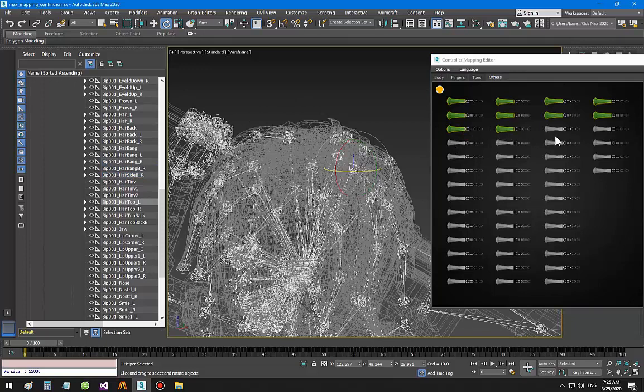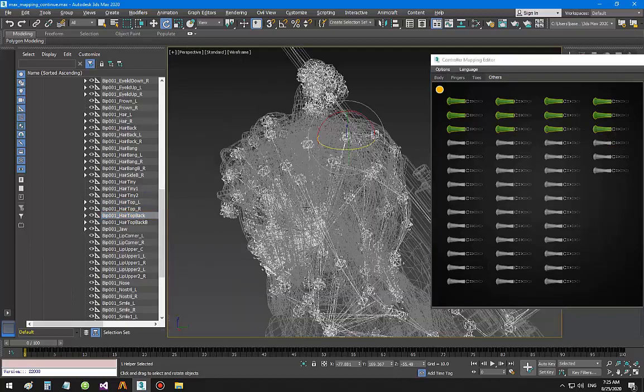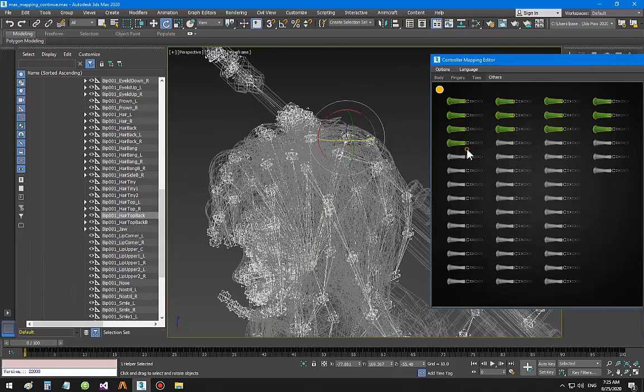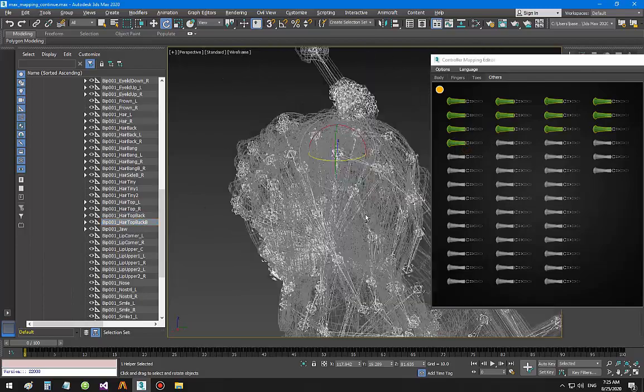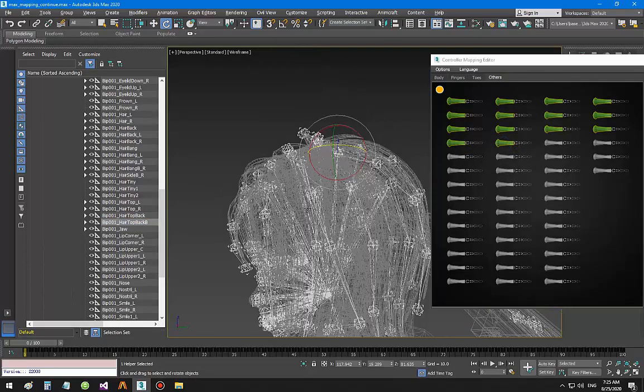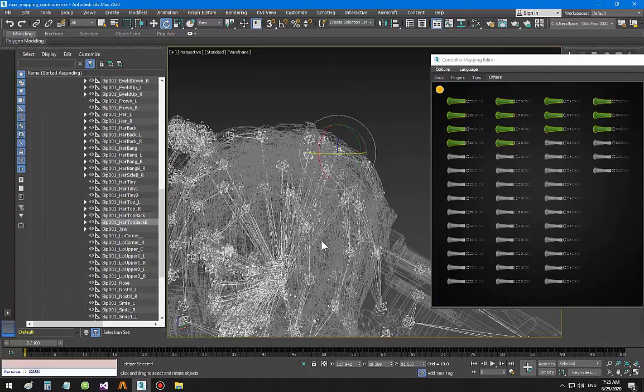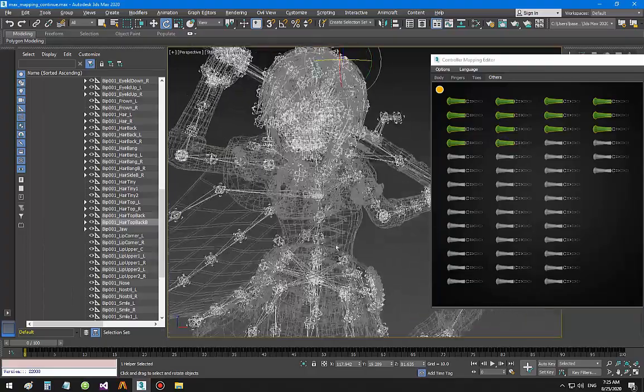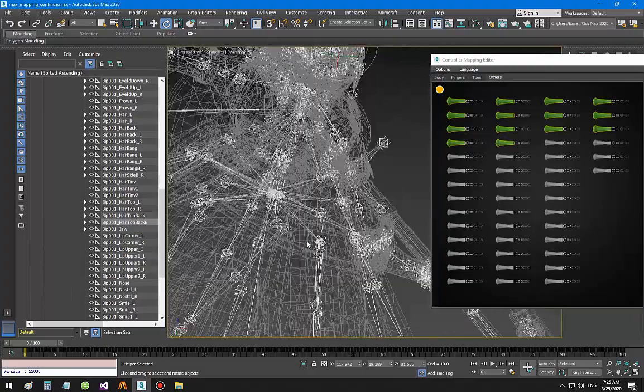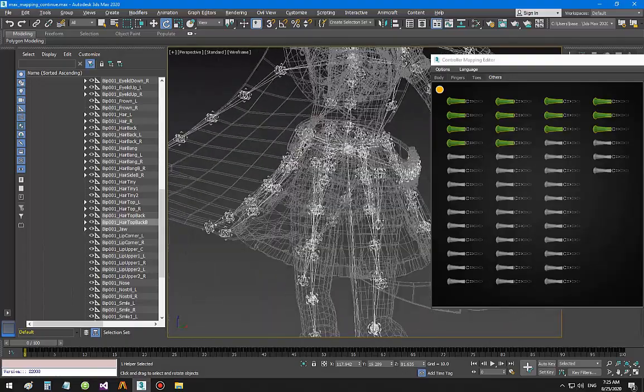Here. And top back. Okay. Okay, I believe I mapped all of the hair joints, and the next one is skirt.